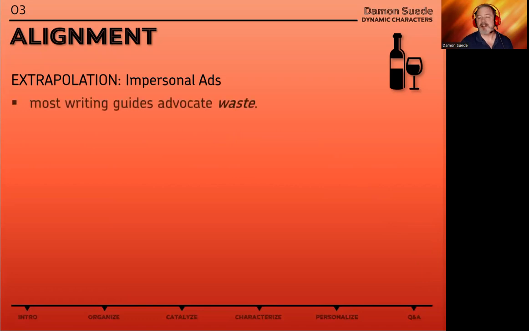The truth is, we don't actually use a lot of that detail. A lot of that is wasted. All of those questionnaires, everything you fill out, I like to call impersonal ads, because all of that adjectival, modifier-heavy language doesn't tell you very much about what a character does. The problem is you wind up wasting 90 to 95% of it. So what I want to talk about today is something that will keep your work much more efficient. I know in the world of game production, time is short and assets are limited, and anything that saves us time, energy, and creativity is a good thing.